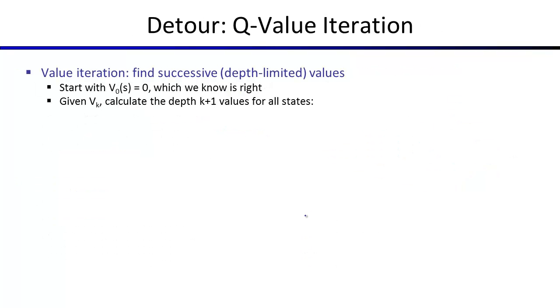Okay, so we're going to do a little bit of a detour. Let's remember what value iteration did and why we can't just approximate it with samples. So what was value iteration? I'm going to write the equation out because this is really important. This is the key idea behind Q-learning.